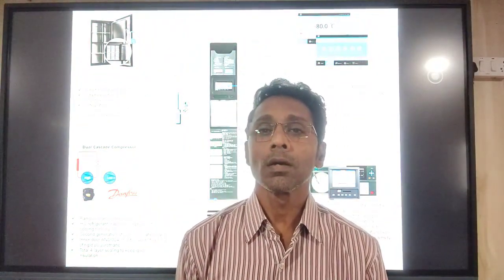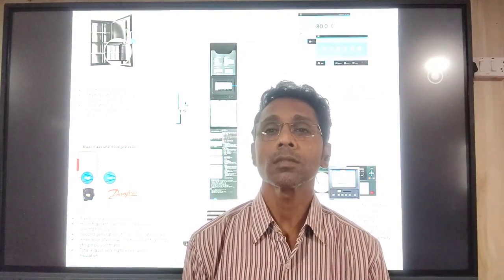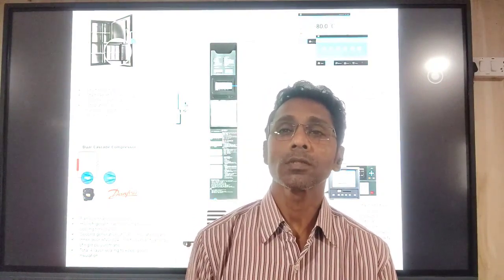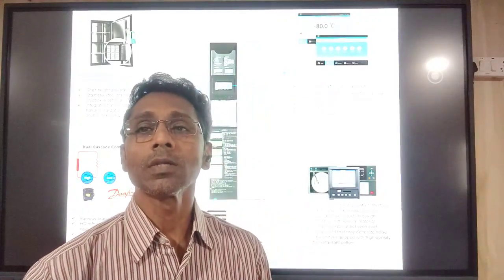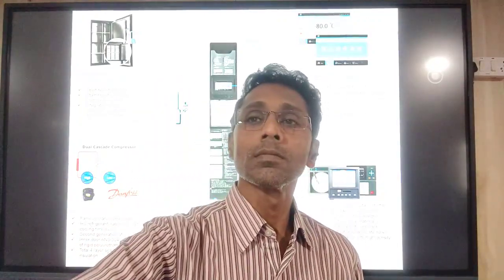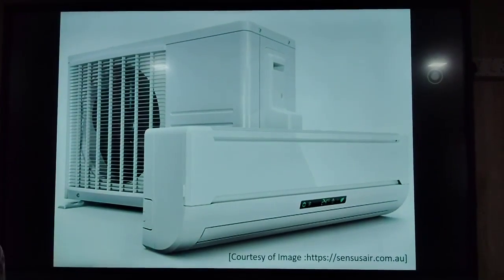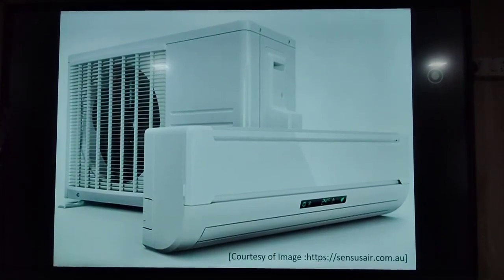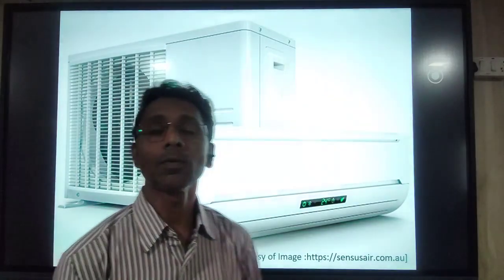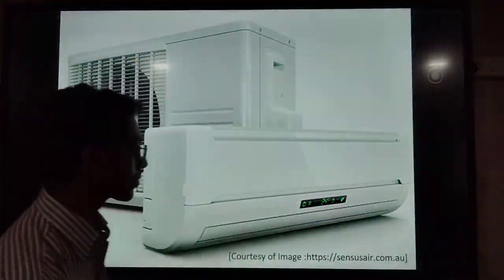Now here, our regular system, that is a single stage vapor compression refrigeration system, is not applicable. The reason behind that we will see here. Here we can see the example of a split air conditioner. A split air conditioner is used for domestic purposes, for home cooling, where the size of the room is small, about 12 feet by 12 feet, about 100 to 150 square foot. In such cases, the cooling capacity is limited, about 1.5 ton of refrigeration.